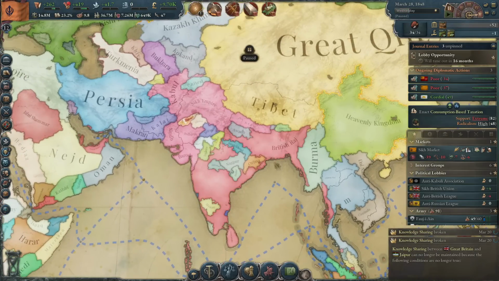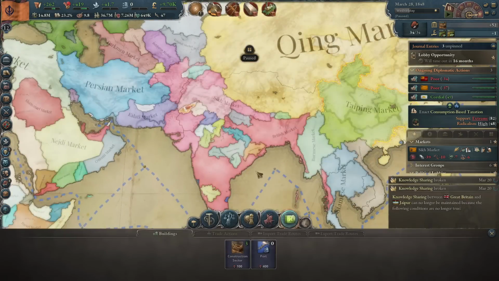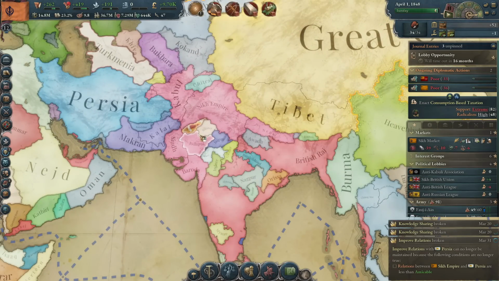So obviously this is of great benefit to me, but to be honest with you, it doesn't change the strategy for the Sikhs very much, which is why I kept this run for the guide anyway. By this point in the run, I've defeated the EIC twice and I have control of Afghanistan.